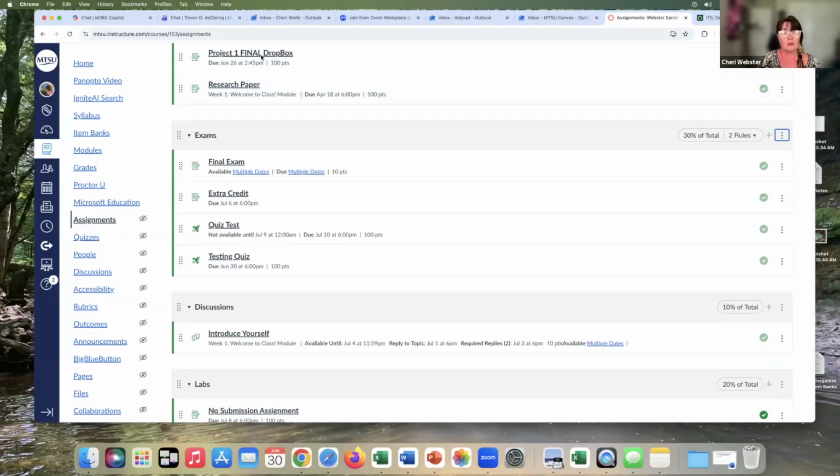So the Canvas gradebook is one of my favorite things. Setting it up, it's totally different from D2L, and I get that. But once you get into the hang of this, this is actually much easier, if you ask me, than the D2L gradebook. So I'm going to stop for a minute and see what questions we have at this point. Because then we're going to go into the gradebook and we'll set some categories up for you. We'll set some policies if you want to.